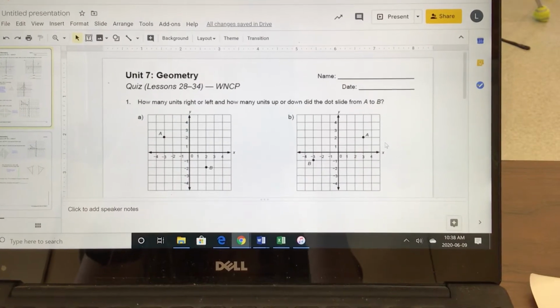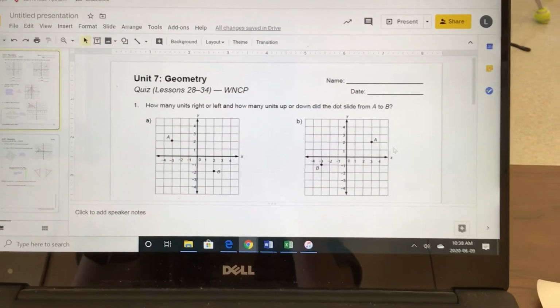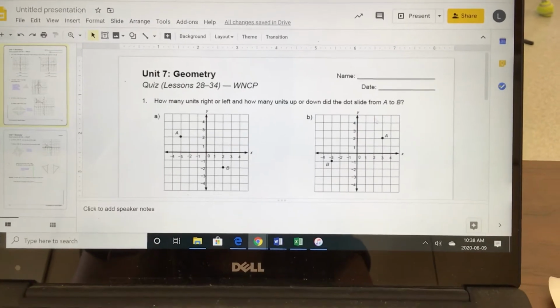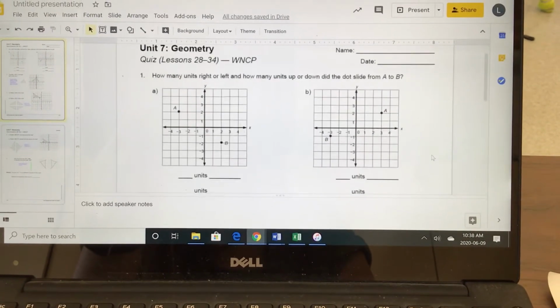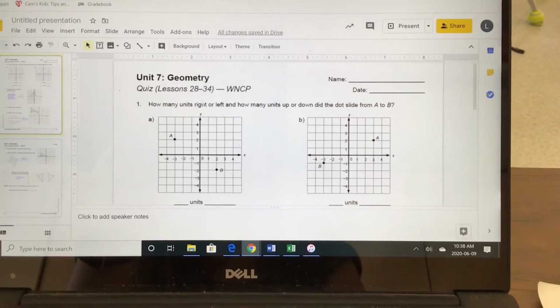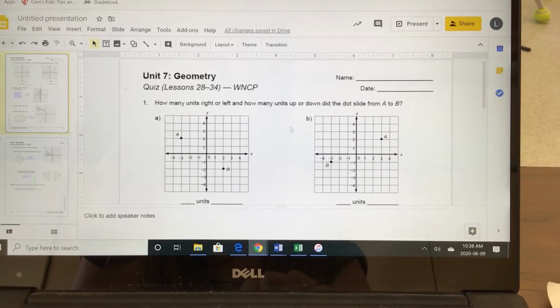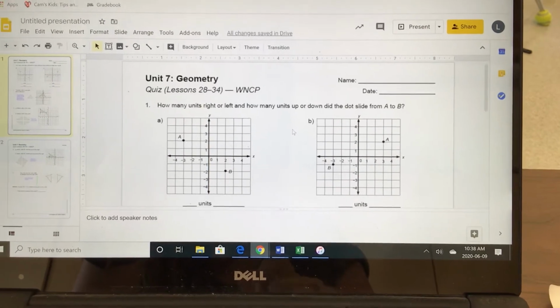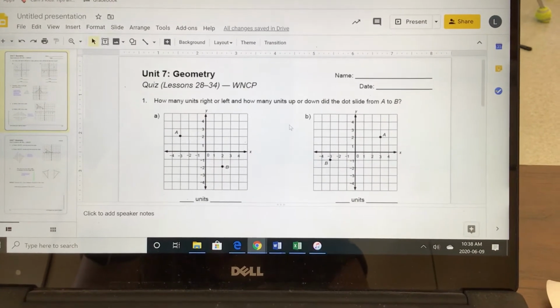Grade 7s, I have to admit something. I'm actually way too proud of this math test, but we're going to make a little video to show you how it works. You can see all the questions and what kind of information you need to learn. So this will be on different types of transformations, which are translations, reflections, and rotations.